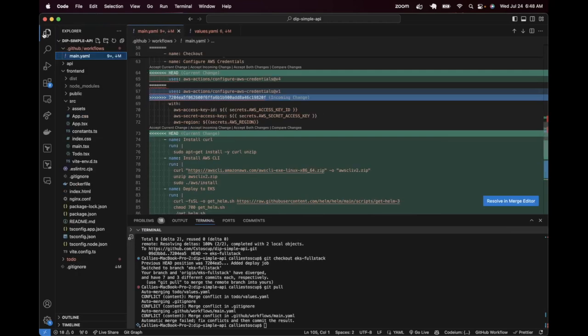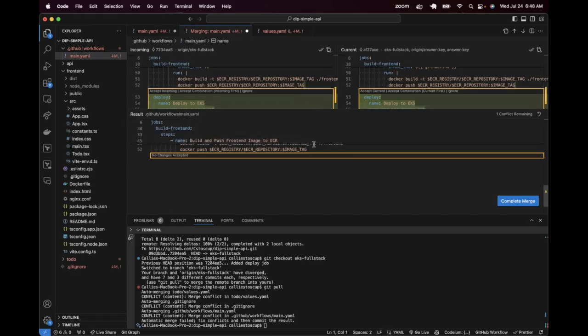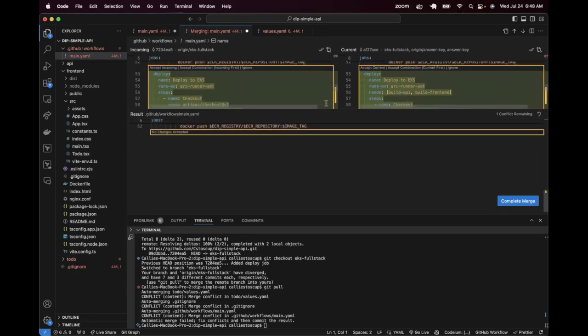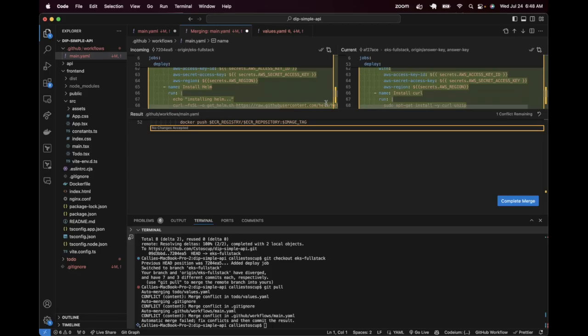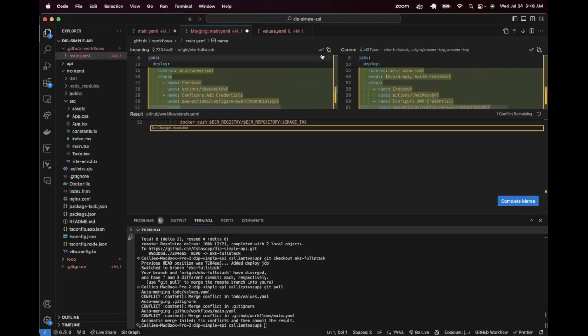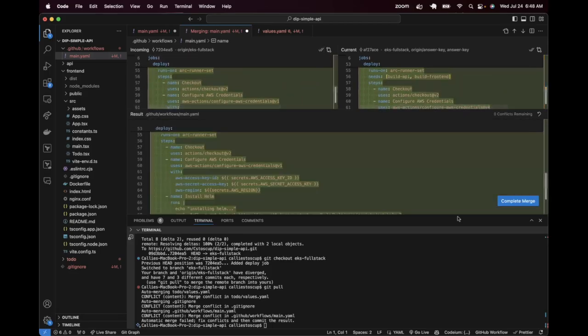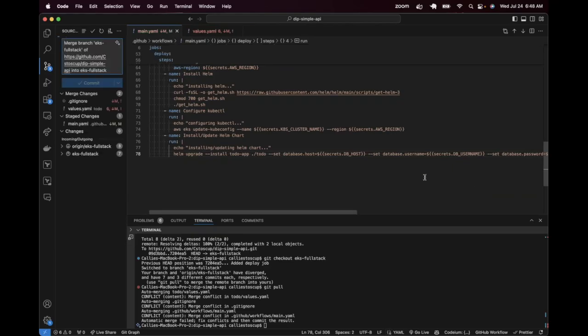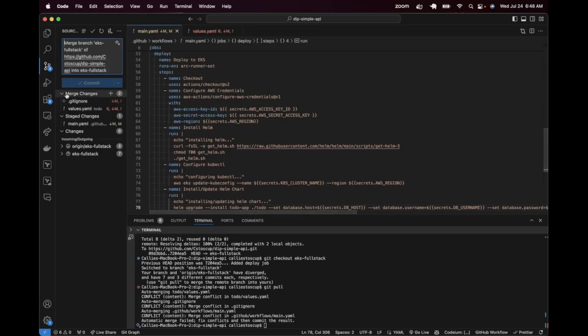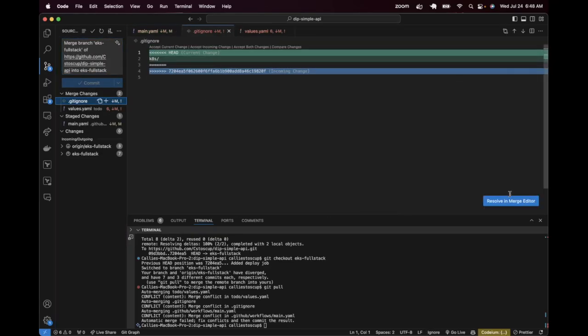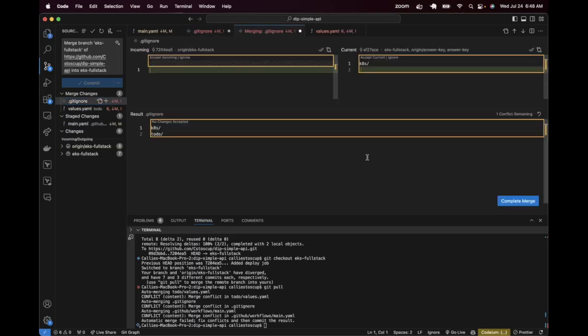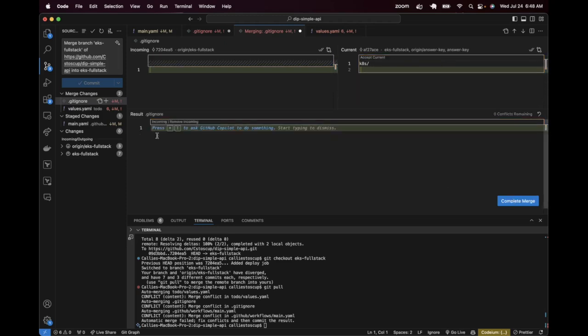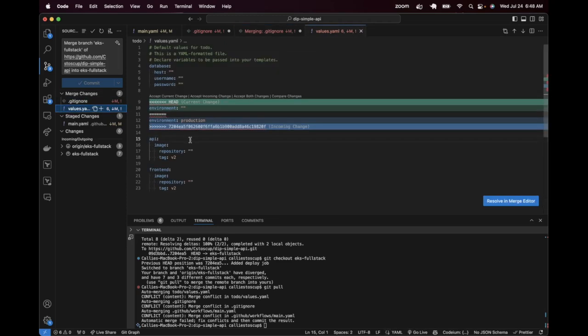Oof. And we have merge conflicts. Oh, interesting. Looks like our gitignore. Let's accept incoming. All right, and then values.